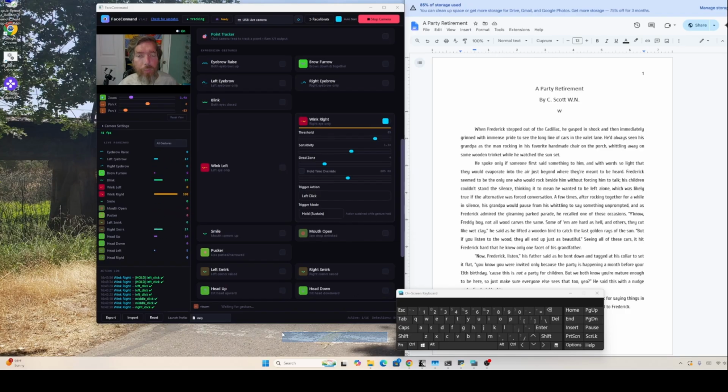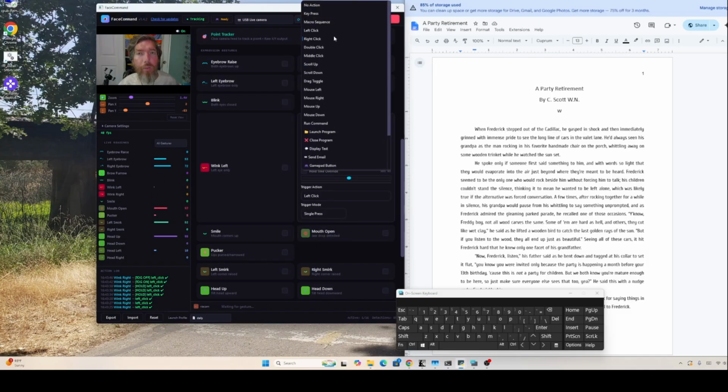I can draw a box. I can also set it to toggle. So I click once, and now it's on until I blink again, and it's off. Analog doesn't apply to anything that's just a button like that. It's intended for joysticks, that we'll cover in another video. But all of the gestures can technically send analog. So let's set this back to single, and then we'll go to the next. Those same trigger mode options apply to right click as well.